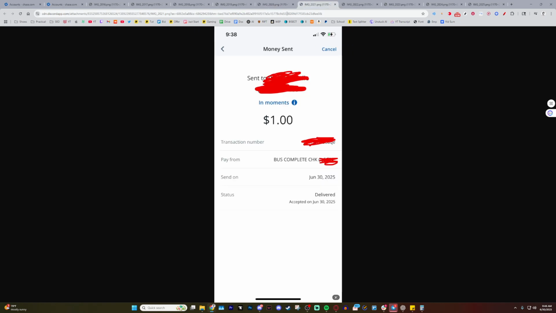All you have to do is tap it. Tap this. This will open up the details to this transaction in specific. As you can see, I can hit cancel, but this just brings me back to the old page. There's nothing at the bottom. I just wanted to show you this because this is what it looks like when you can't undo the payment. But let's say you can undo the payment.